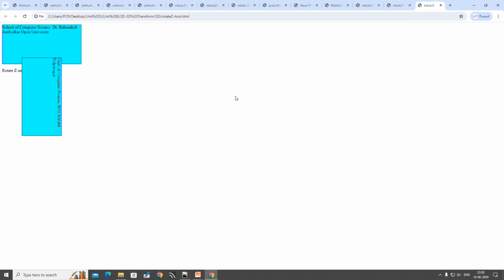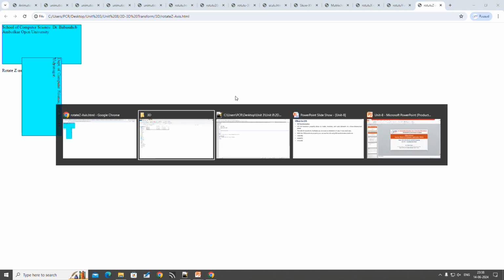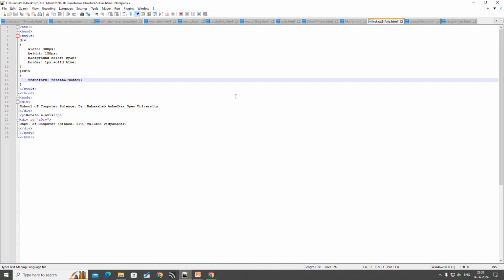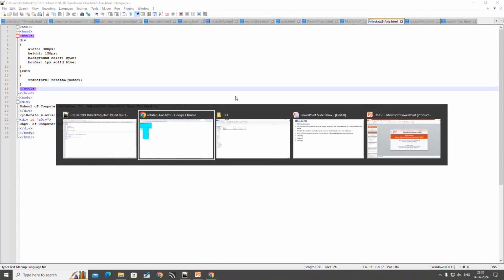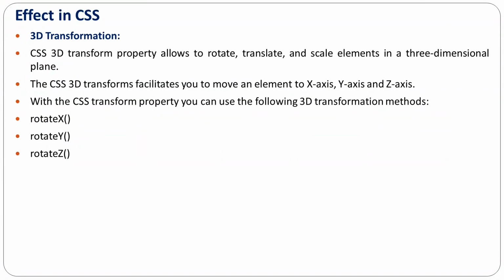It transforms the object 90 degree using the rotate z method. This way 3D transformation helps us transform the state of one object into another using methods like rotate x, rotate y and rotate z.